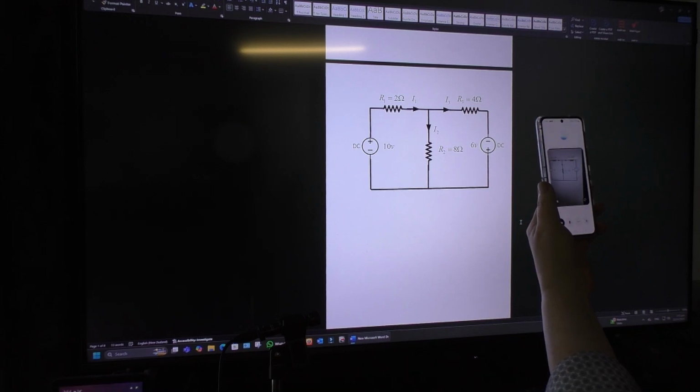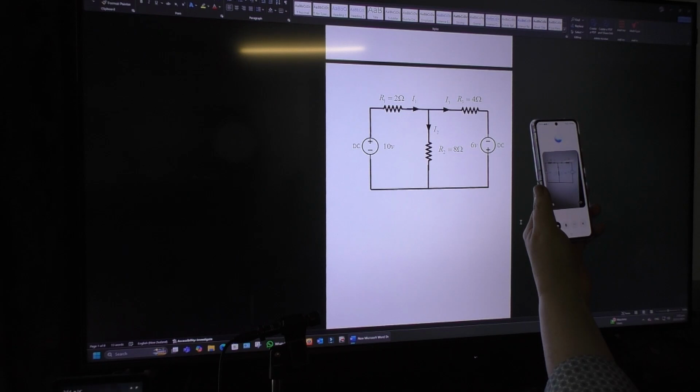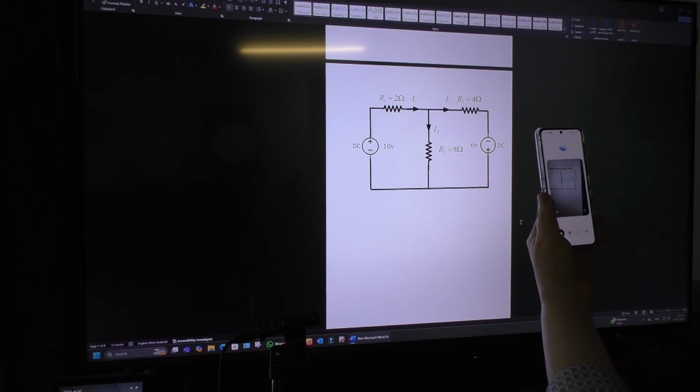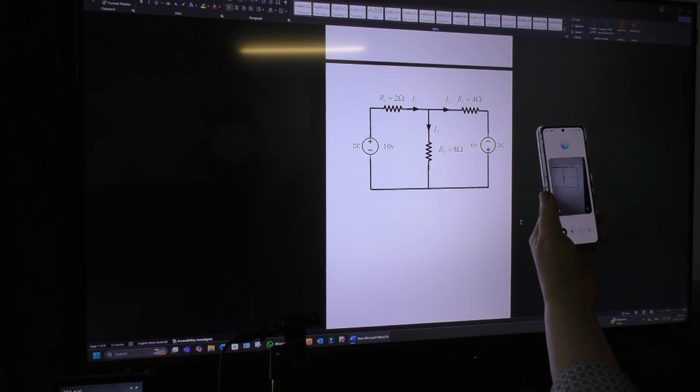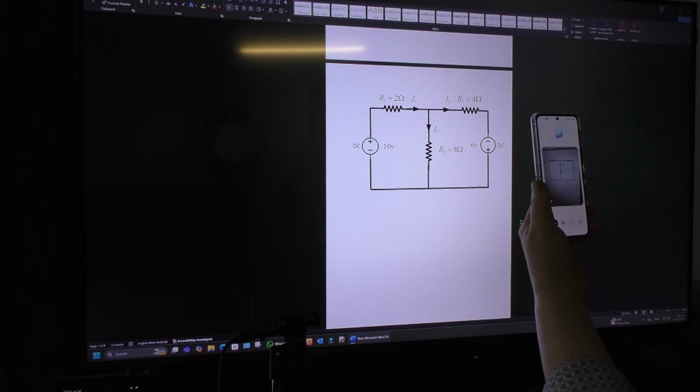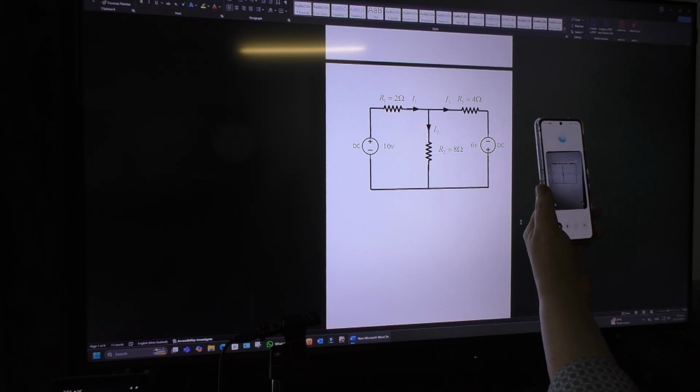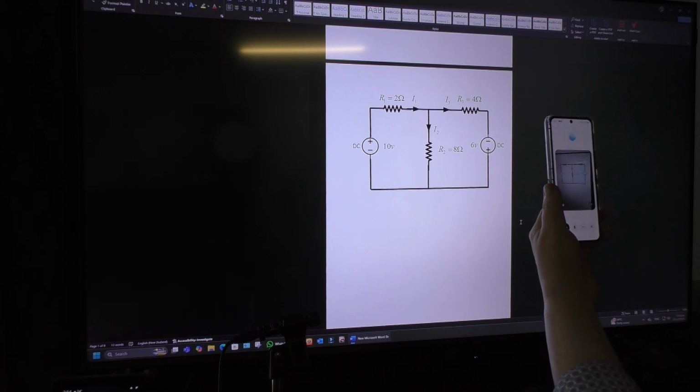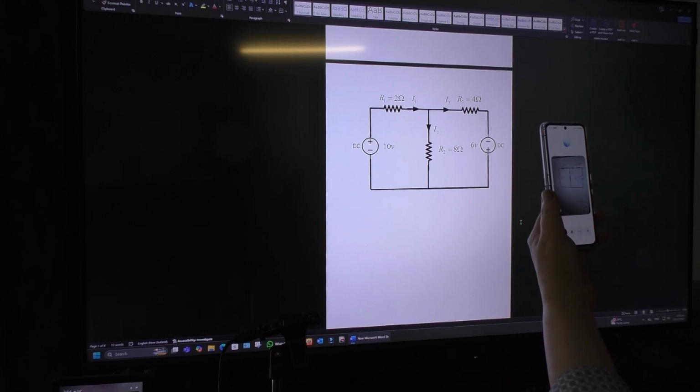You sure about I3? I3 must be equal to I1 minus I2. You're right. I3 should be I1 minus I2. Given I1 is 3 amps and I2 is 0.5 amps, I3 is 3 amps minus 0.5 amps. So I3 is 2.5 amps. Thanks for pointing that out. That's good. Can you tell us the voltages across R1, R2 and R3 then, please?